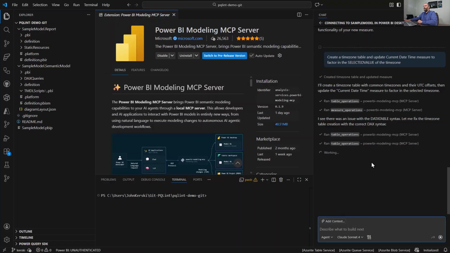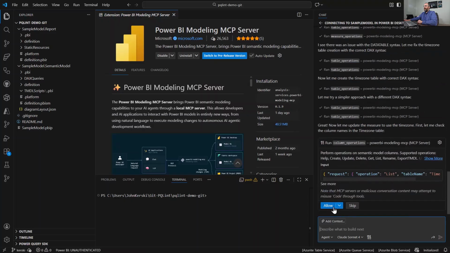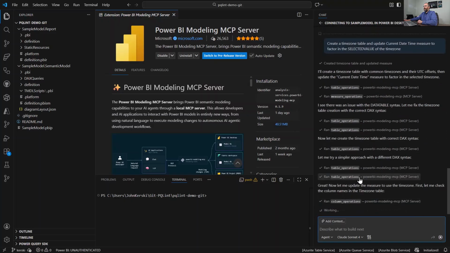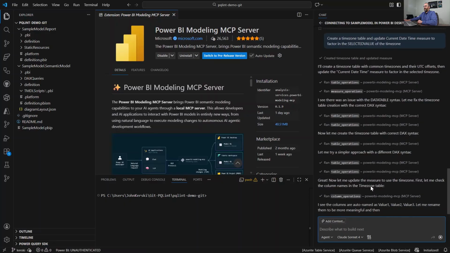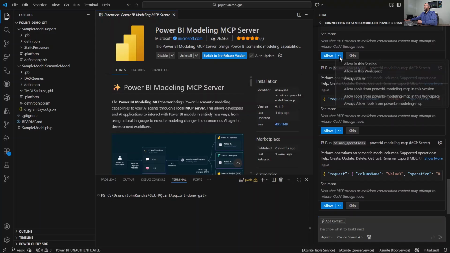Looks like it was trying to figure out how to create the date table. Now it wants to list the operations so it can figure out how to set up everything. Ooh, that's a lot.